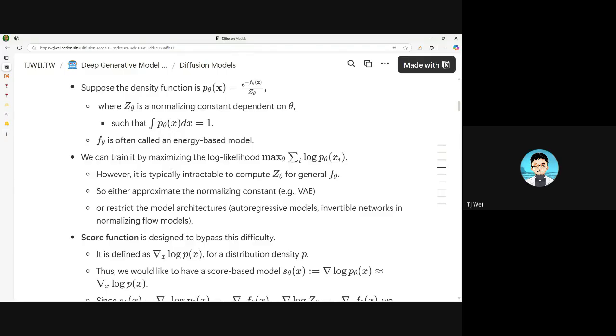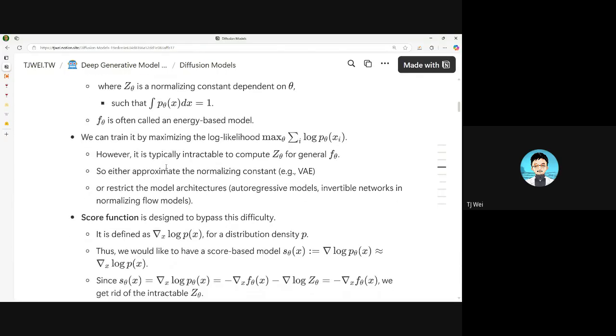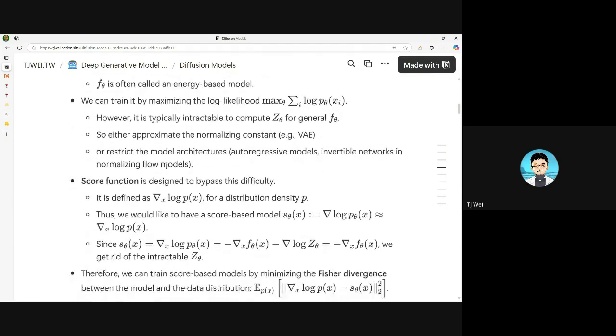So it is kind of like what we do for the VAE.